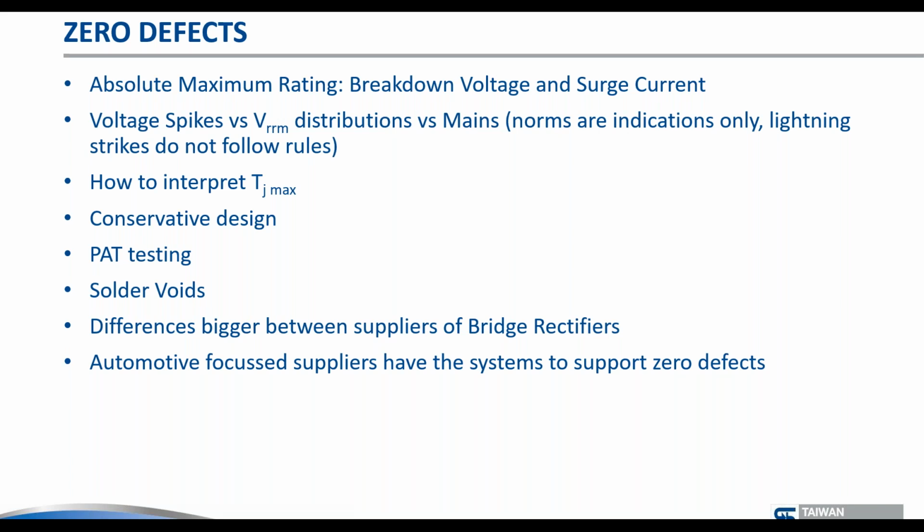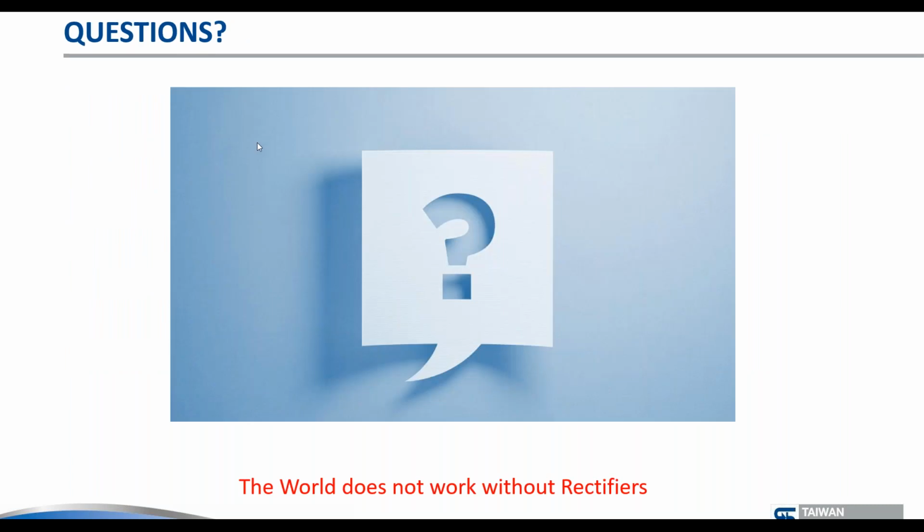And of course, the final thing is that automotive-focused suppliers have the systems to support zero defects, and that's what we are focusing on. This actually ends the webinar. I hope it was not too much information. And if you do have lots of questions, send us an email. The world does not work without rectifiers.